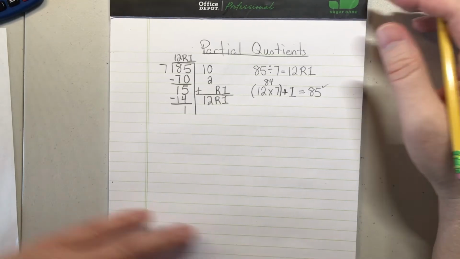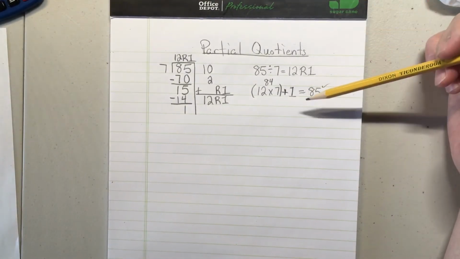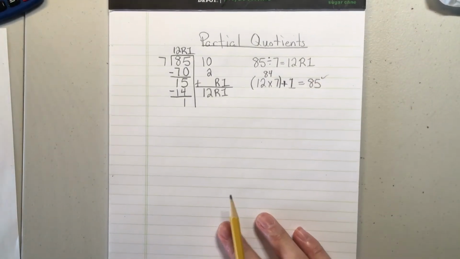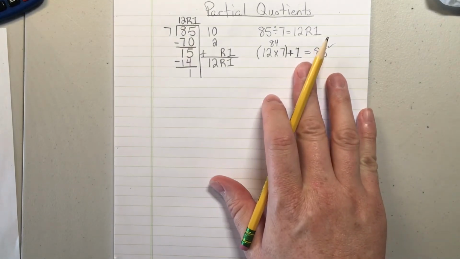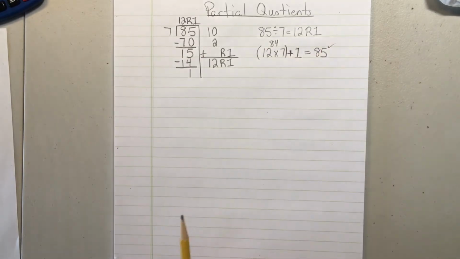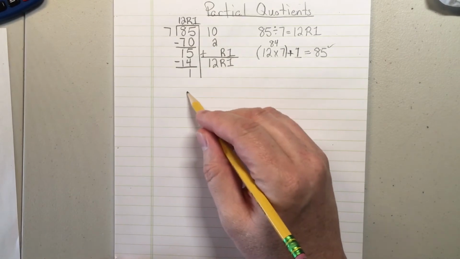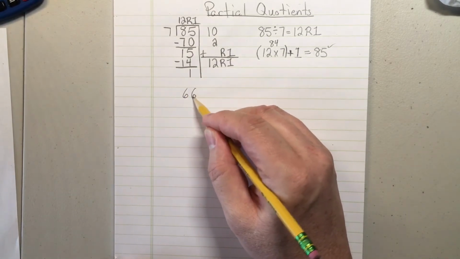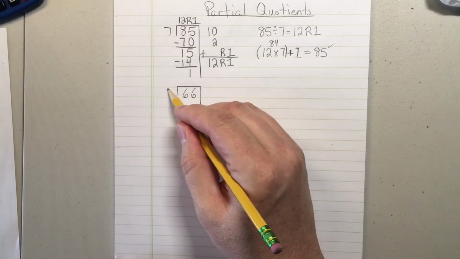Okay. What I suggest, parents, if you have younger kids and they're just learning this, is to give them problems that do not contain a remainder at first. The remainder is going to kind of confuse them. So let's look at some problems where you would not need a remainder for those younger kids.